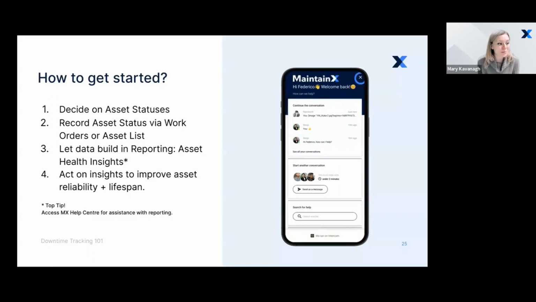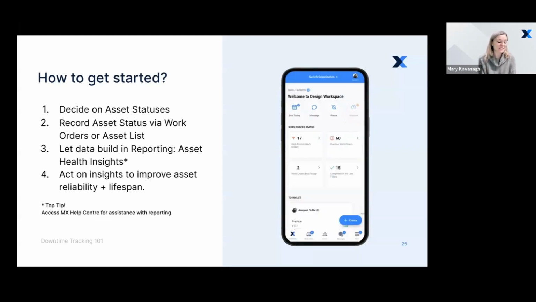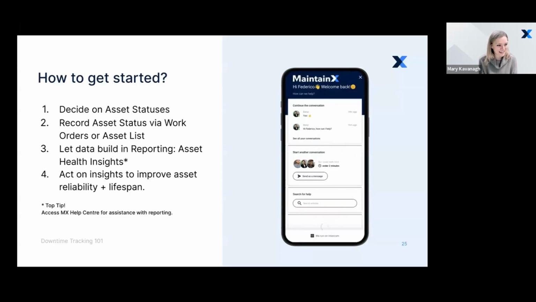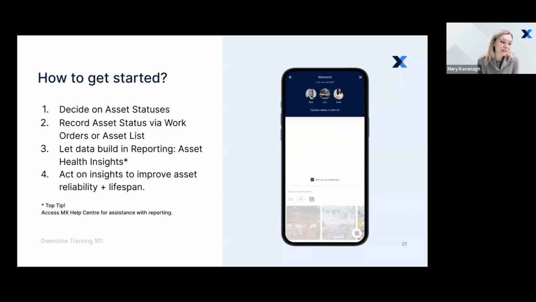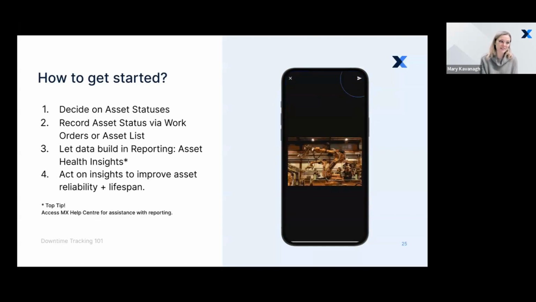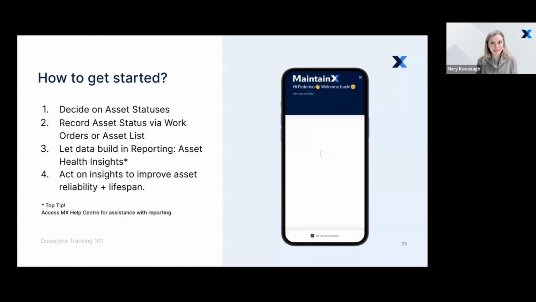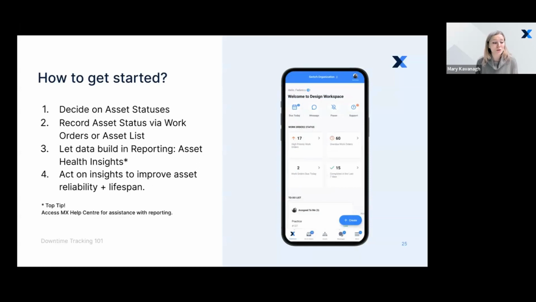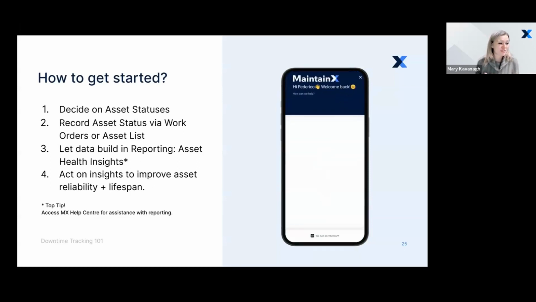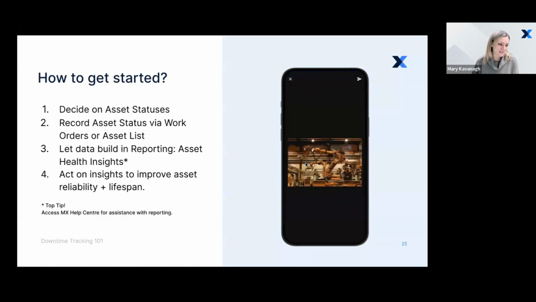You have our wonderful support team who will be happy to answer your questions. They've got an incredibly high satisfaction rating, and they respond typically within 3 minutes. And of course, you've got your account manager and your customer success manager on hand to help out as well. So really spoiled for choice with a level of support. Please don't be shy to reach out to us. We really want to make sure that you can get the most out of this.